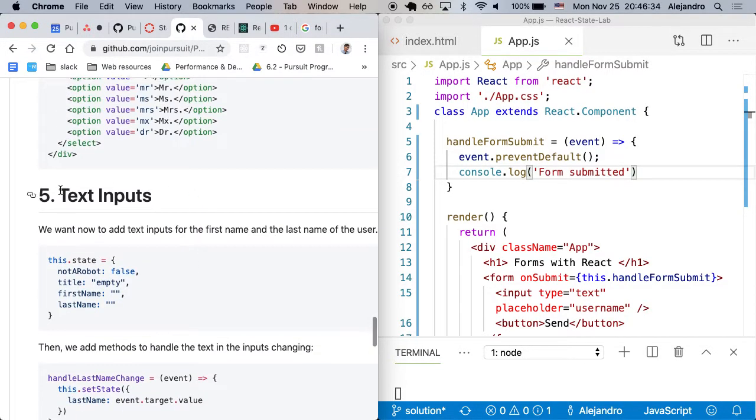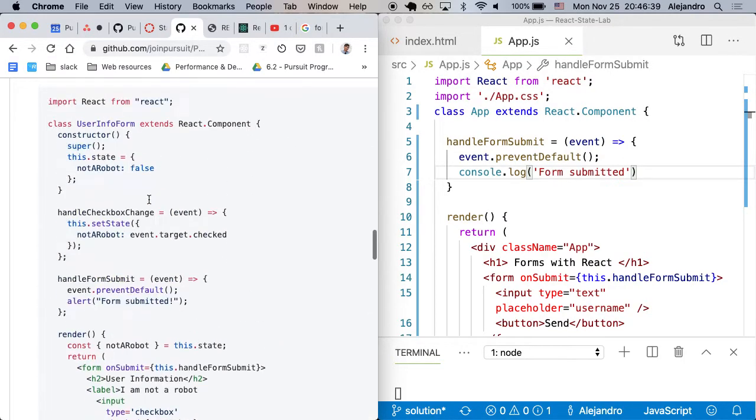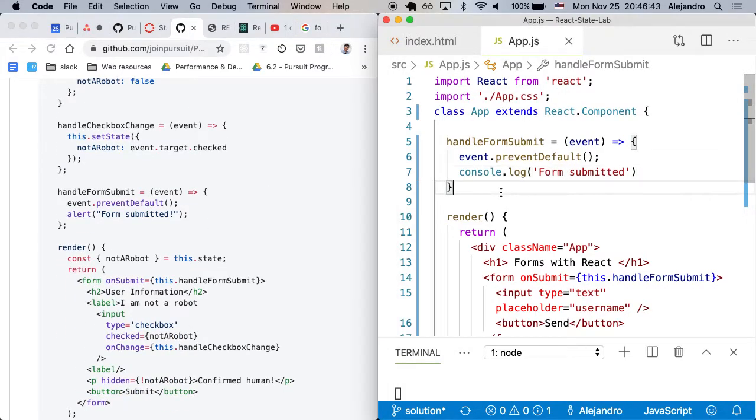Text input. We've seen text inputs before, but that's fine. So we basically want to keep track of whatever the user types in that box. Now, where do we want to put whatever the user types in that box?